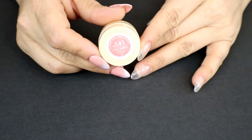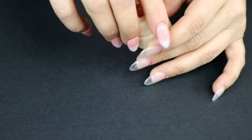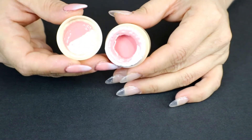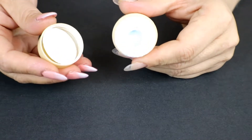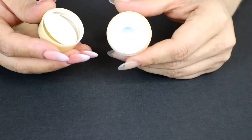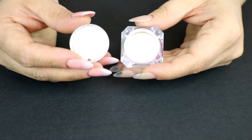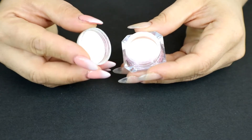I'm going to need a few things for this look. I'm going to use the 541 canny gel, which is a very pretty pink. I'm also going to use a white gel from Canny, this is in 530, and it's like the brightest white ever — my camera can't even handle it. I'm also using a Born Pretty powder that looks white but has a neon pink shift, which is beautiful.